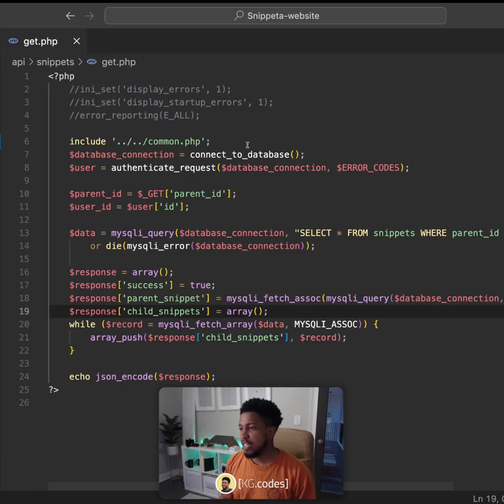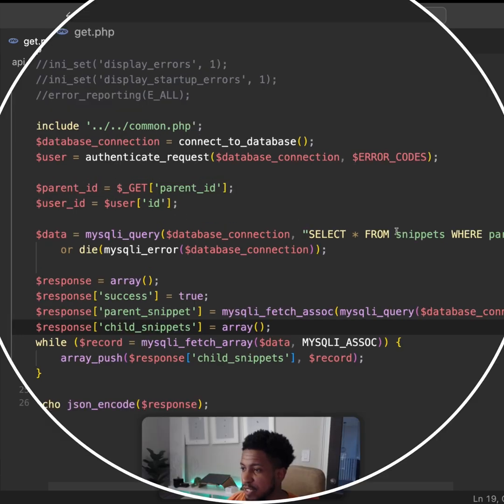On the back end, I simply had PHP endpoints. If you know what PHP is, it's server-side rendered pages, and I just had endpoints on each server rendered page. You can also just have endpoints. So this was my web API or web service that, for example here, simply gets snippets from the database. Using MySQL as the database, I just write queries.